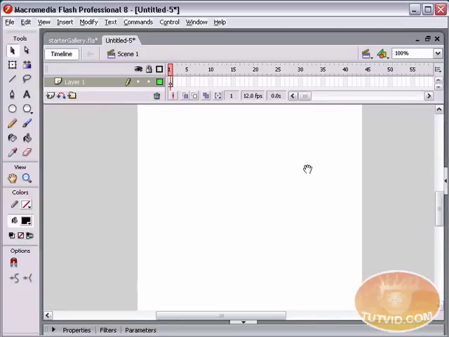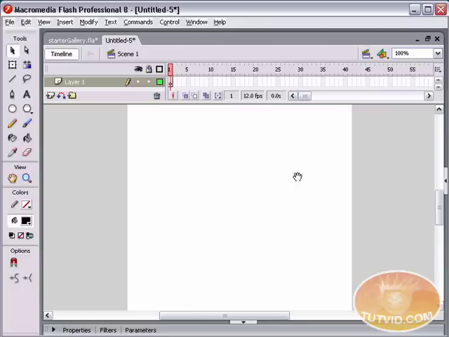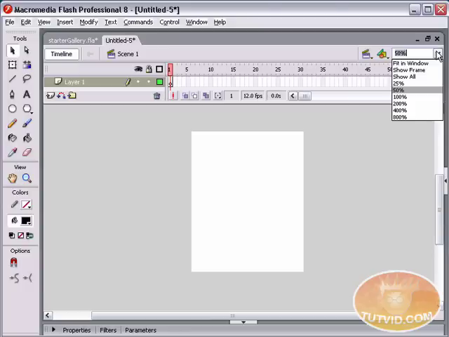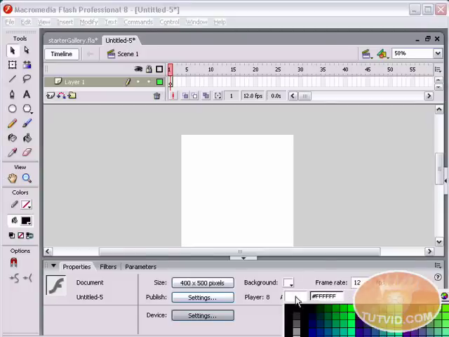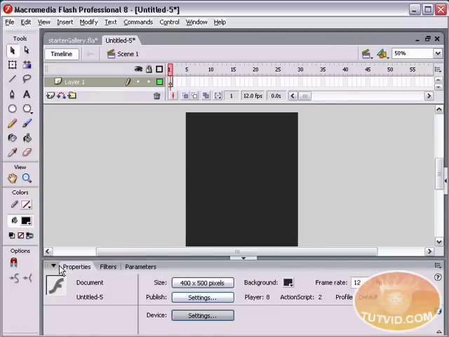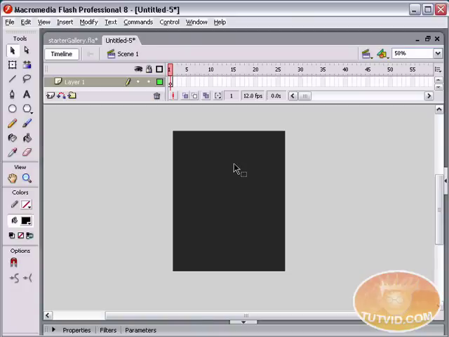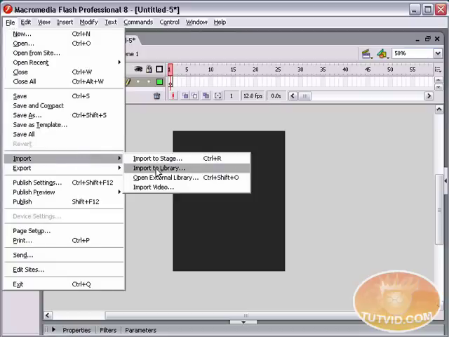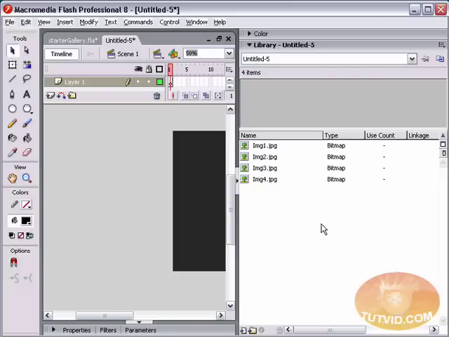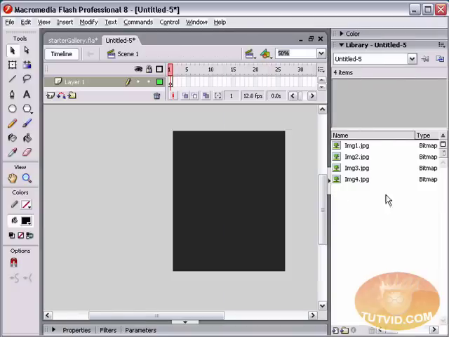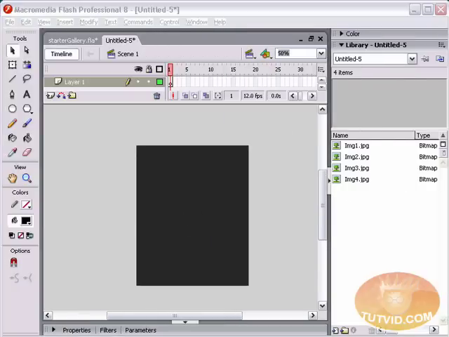So here we go. We've got a tall Flash document, which I'm going to zoom out a little bit. First thing we're going to do is change the background color to a dark gray. Let's just say that dark gray looks good there. Now what I need to do is import those photos. I've got the photos over here, so I'm just going to drag them in. But you would go to import to library, click that, and browse through your hard drive to find your files. As you can see right here, my images are in my library. I just dragged them in from Adobe Bridge.